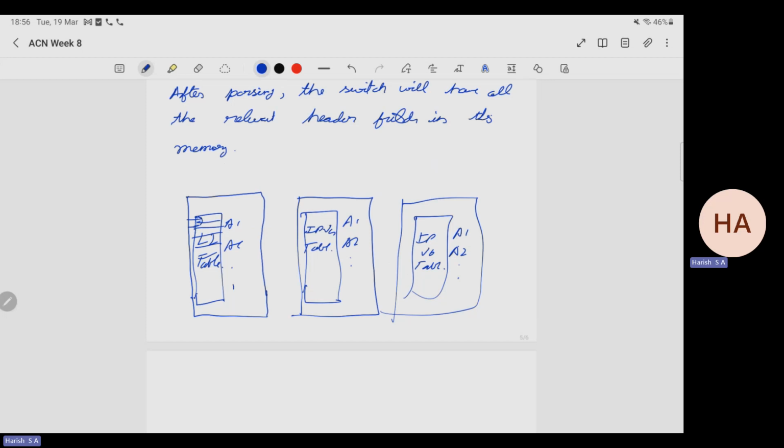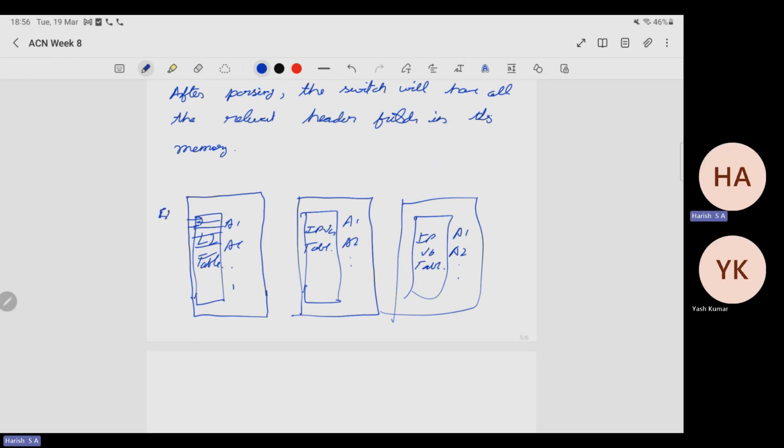But just for simplicity's sake, it takes the L2 header fields, MAC address, and it checks: is it a match? Is it a match? So whichever table entry here has a match has an action associated with it.